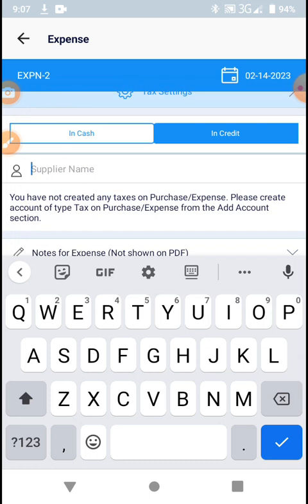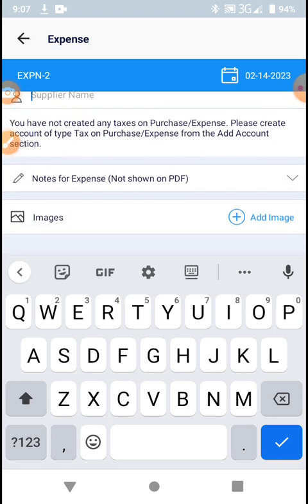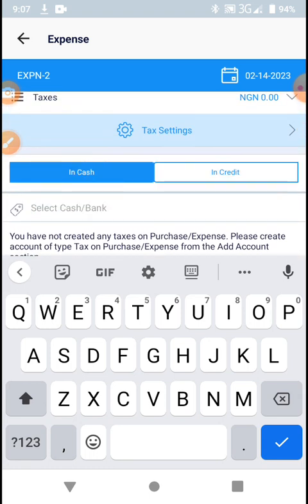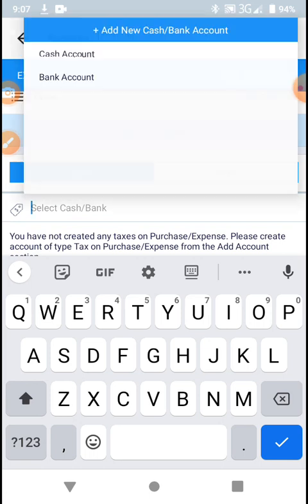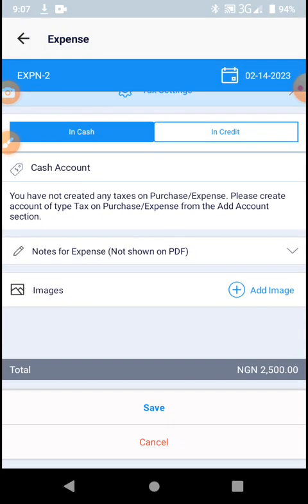Most times it's not necessary, so I'll say in cash. So I select my cash mode, whether it is cash account or bank account. It's going to be cash account because it was hand to hand money exchange. So I think I'm done.